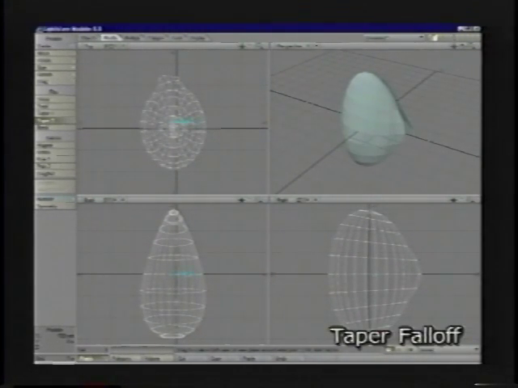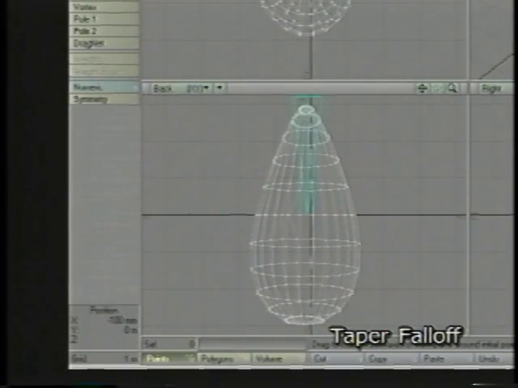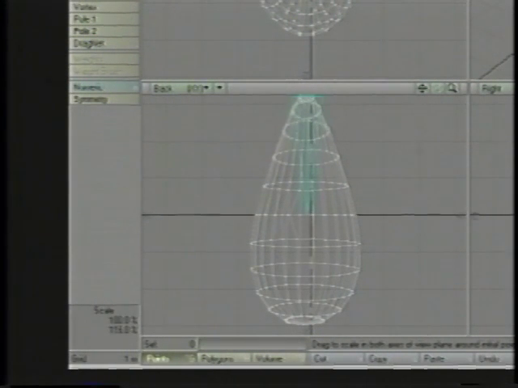Now, I can also drag out these little widgets here using the right mouse button that kind of show where the taper is going to be affecting the object. And this is pretty cool. So I can define an area of the object without having to go in and select points or polygons or what have you to tell Modeler that that's what I want to affect.